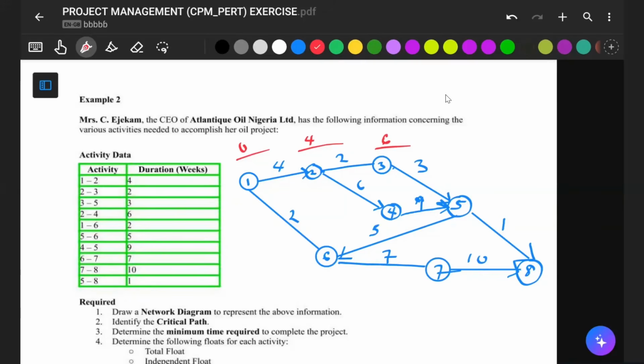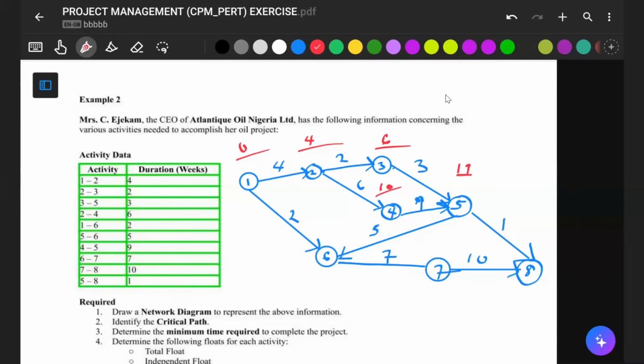Here you have 4 plus 6. 4 plus 6 will give us 10 for this one. So 10 plus 9 will give us what? 19 here. By convention, we said the one with the higher value is what you pick. So we are going to pick 19 here.